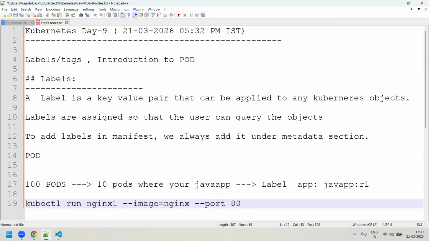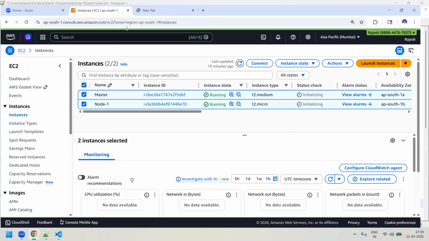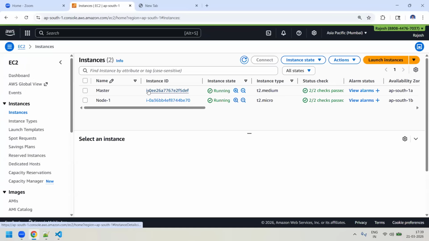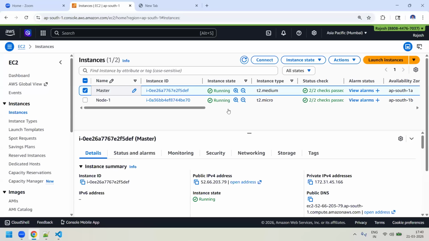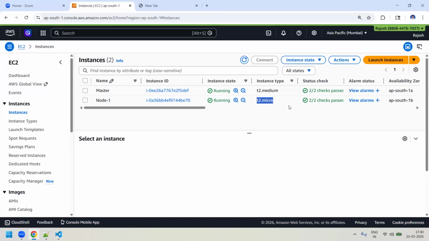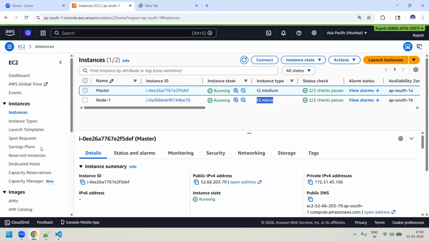So let me log into my servers. I'll go to my AWS account and we can see that we have both the nodes, master node and worker node. Okay, guys, I told you in the last session that I will be changing this instance type to Medium, but I forgot to do that. Anyhow, next class I will try to do that. So let me log into the master node.